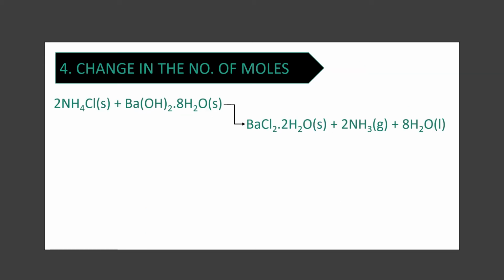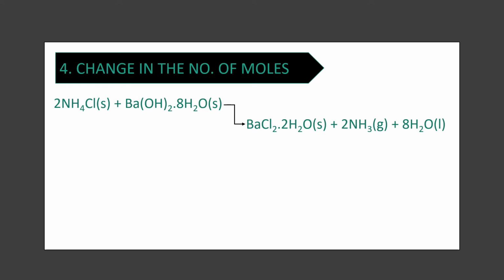The fourth one is the one where we have the change in the number of moles affecting the change in entropy. When the number of moles increases, automatically the number of particles, that is atoms, molecules or ions, increases. Hence the number of ways that the particles can be arranged will also increase, therefore entropy increases. But how do we check this? By looking at an equation. This is how we do it.